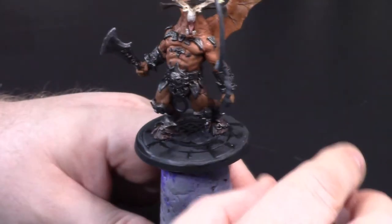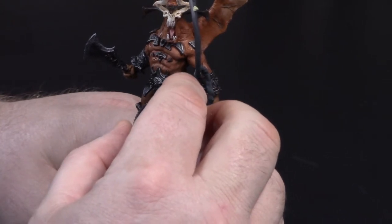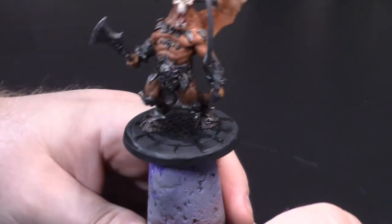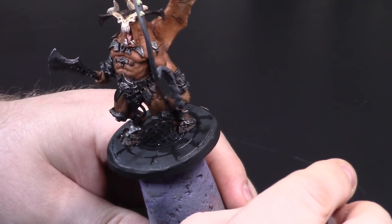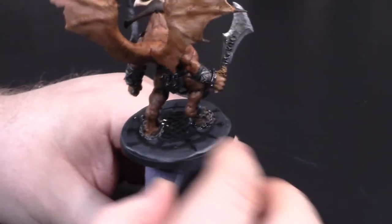I'm really liking the way this was looking. I'm kind of being liberal again. We're going to come in and clean it up. Not too worried about it.